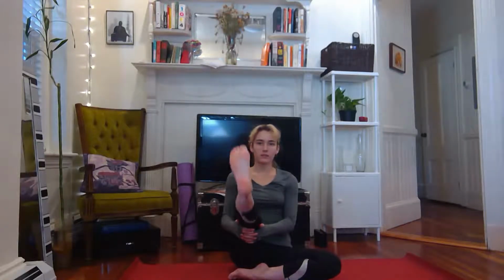And inhaling, we're going to extend our leg out straight in front of us. And exhale, we're going to pull into our chest. Inhale, extend out. Make sure that your back is also straight. And exhale, pull in. Inhale, extend out. Exhale, pull in. A few more times with your own breath. Inhale out. Exhale in.